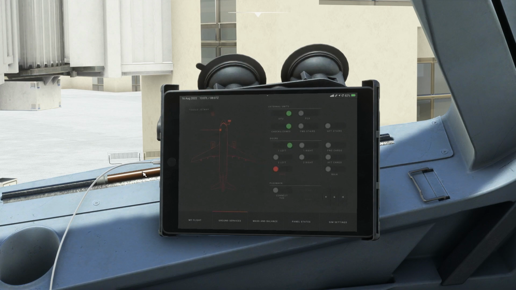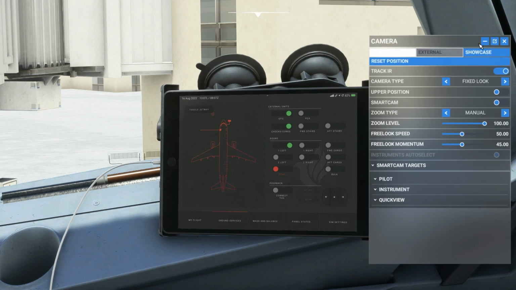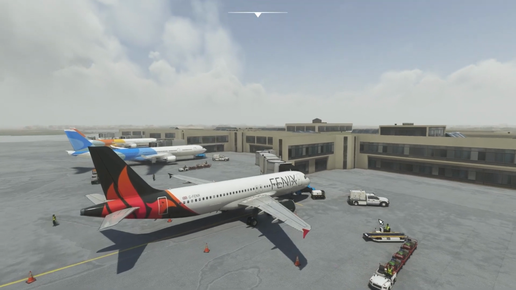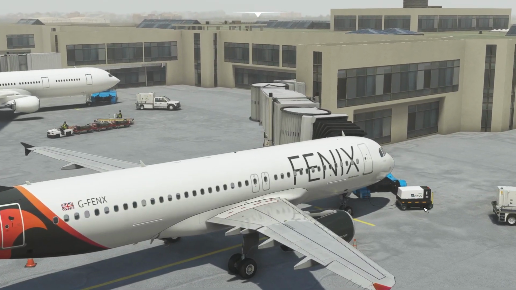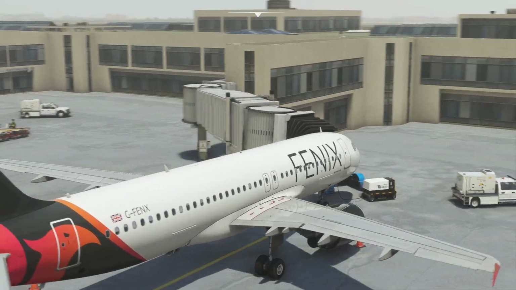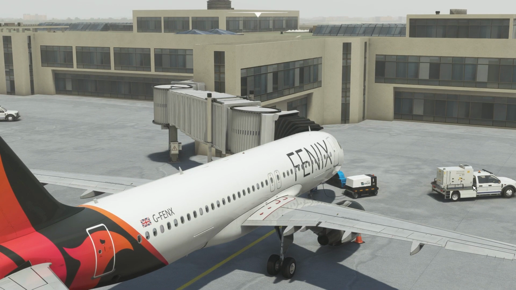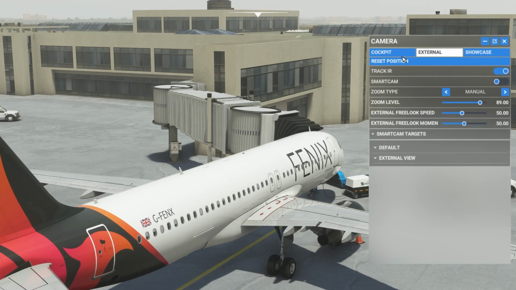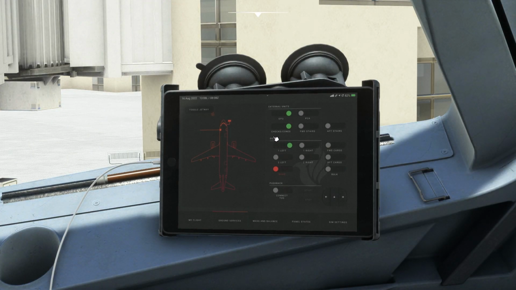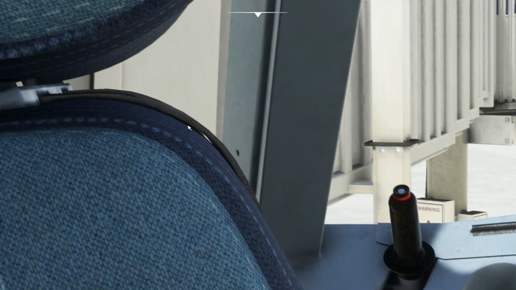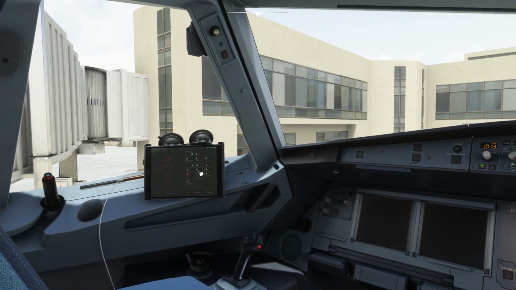First of all, we have to go to the ground services, and you can see the GPU is already connected. If I go out, can I see the GPU van connected to the plane? Yes, it is connected. This is the default GPU van for Microsoft Flight Simulator, but with the Fenix, you can see this van is connected and this wire is going in, so it means that the electricity is connected to the plane. Okay, as the GPU is available, chocks are on. You can remove the chocks, and the left door is open, and the jetway is also connected. You can see it over here.